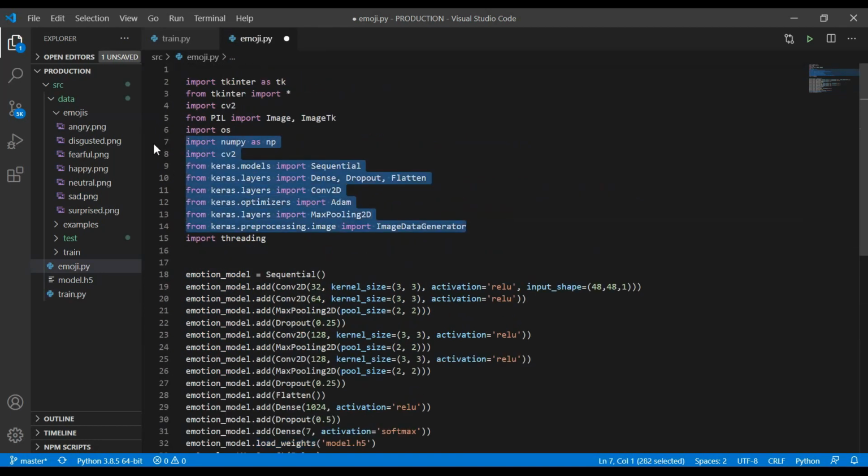Here we have the same imports again, PIL for image, since we are going to create images using TkInter. I have also imported TkInter, and I have also imported threading for multi-threading. So all of this is already provided. Threading is also provided with Python, and one more thing is PIL that we are using to import images, which comes from ImageMagick.